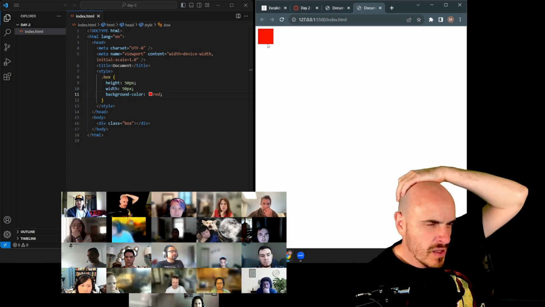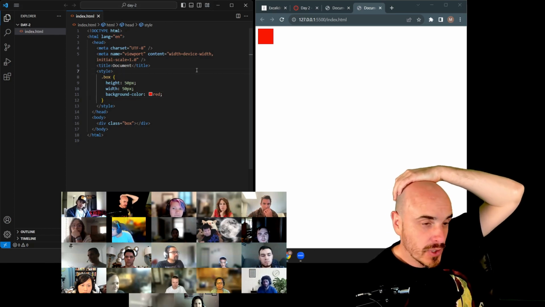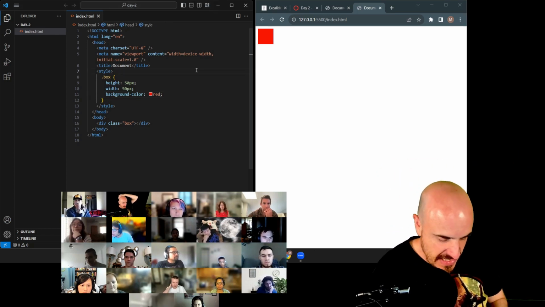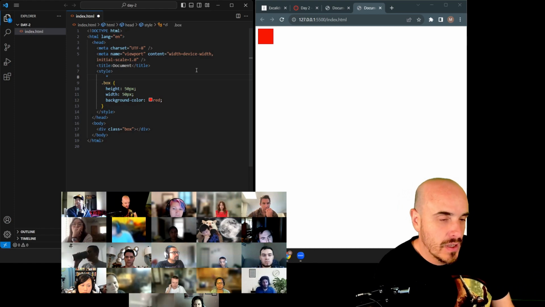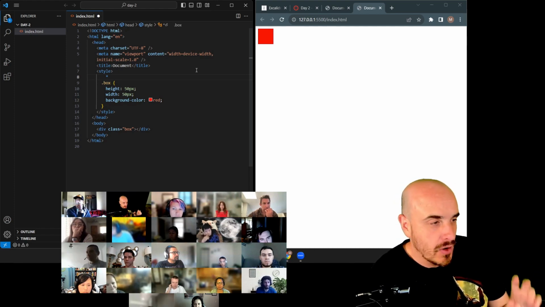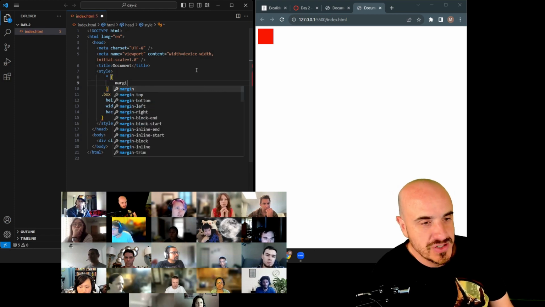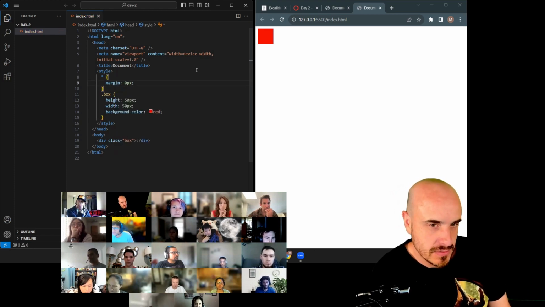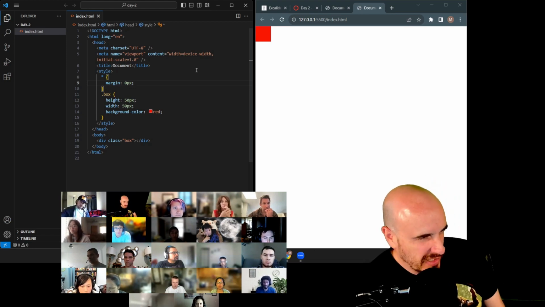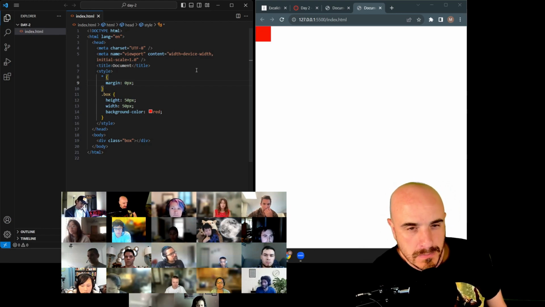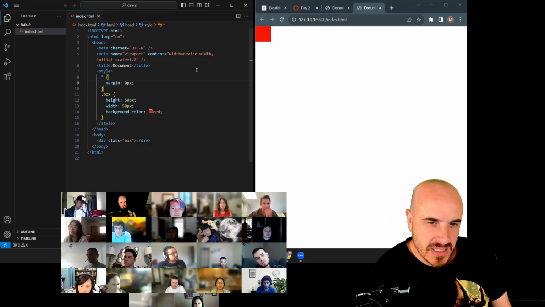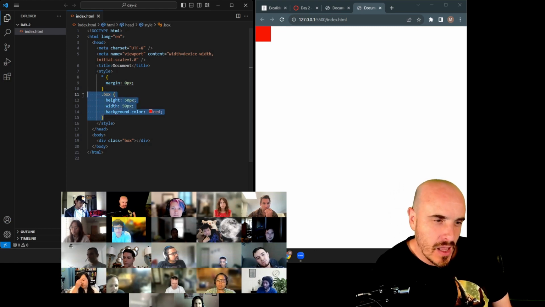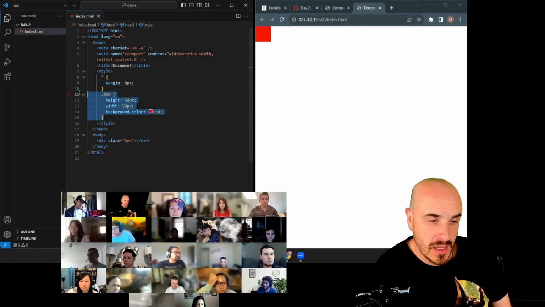So this is annoying. I don't know why this decision was made, and all developers reset it, so to speak. So we want to reset this kind of default styling. For that, we use an asterisk, a wildcard, which targets all elements. And we say margin 0 pixels, and we get rid of that. It's kind of annoying, but it's just kind of boilerplate homework we need to do. So we did our objective, right? We got a red box and we targeted it using a CSS class selector.